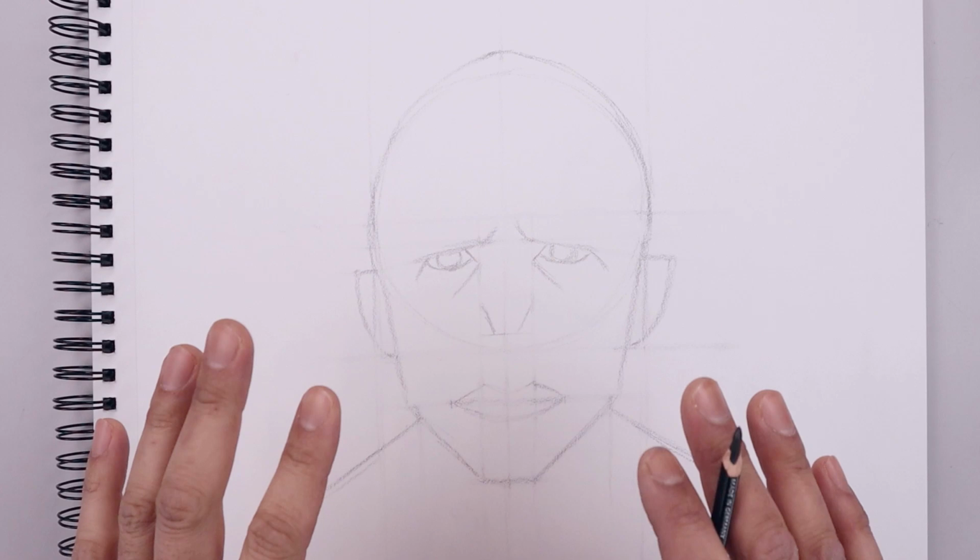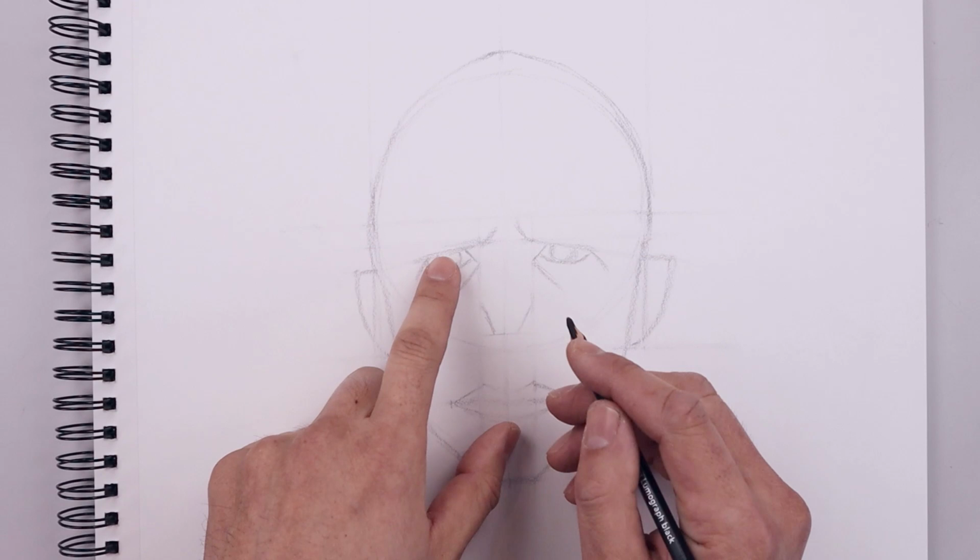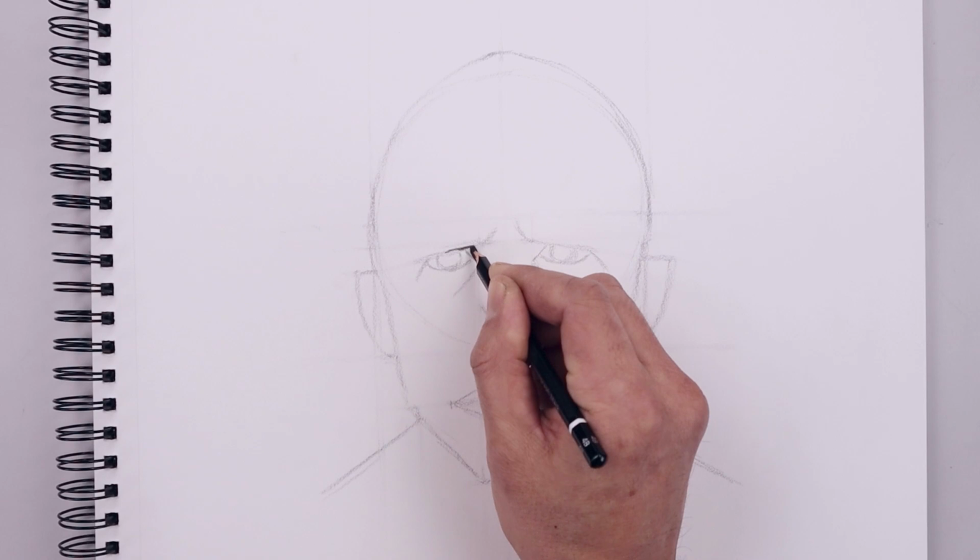Once we're happy with the general layout of our drawing, we're going to go back in with the tip of our pencil and start adding some details, starting with the eyes. Starting from the center of the eyelid, just going to work our way up towards the inside. And then we'll fade that out as we come up.